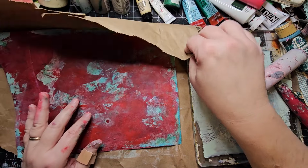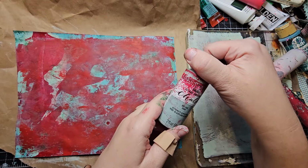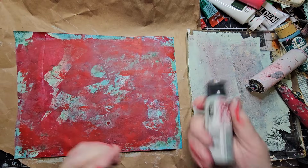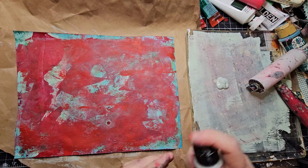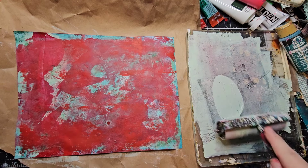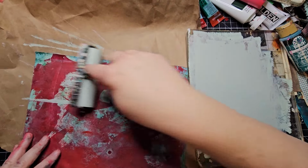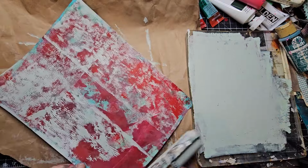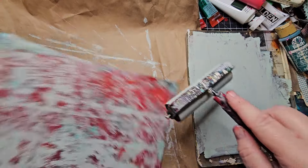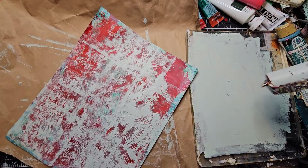Let's see. Well, speaking of agave, I didn't see that one when I was picking out my paints. What's this one? The sage? We could do sage too. The sage is actually pretty similar. It's super similar, they're almost the same color. We still have red popping through.